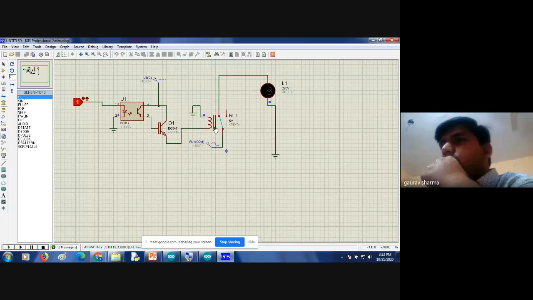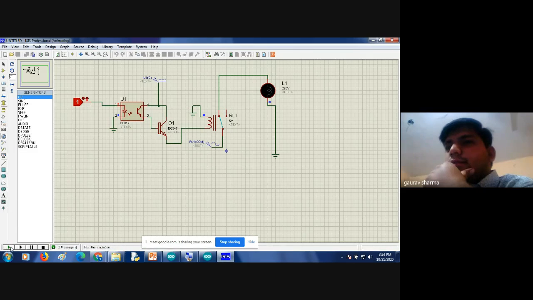My relay is triggered. You can see here it is now disconnected from the NC pin to the NO pin. Let me show you once again. If I click on this logic state, it will turn to 0, and this connection should disconnect from NO and go to the NC pin. Let me show you. You can see here your relay is triggering, but your bulb is not blinking.